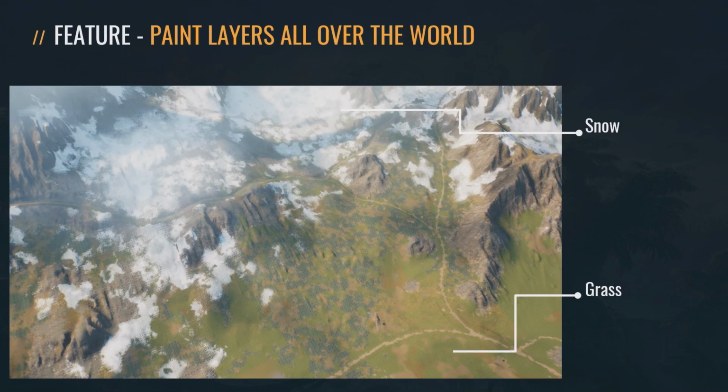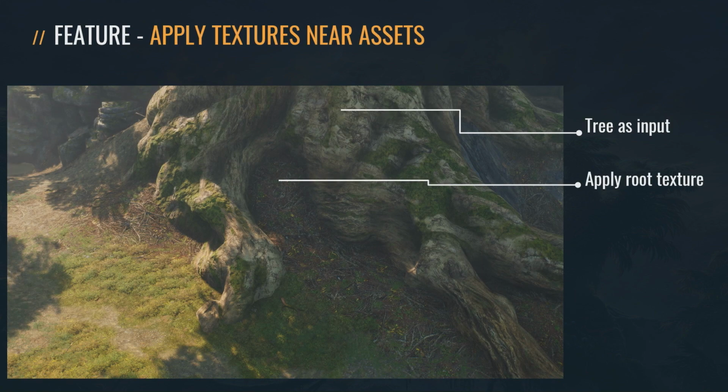So what this tool can do is that it can apply texture on the landscape using, for example, here, any noise that we set up. We can also apply texture based on the inputs. So for this example, we have a big tree, which has a tree tag that the artist put on it, and Houdini will recognize it and can apply a different texture, for example, a wood texture right there.